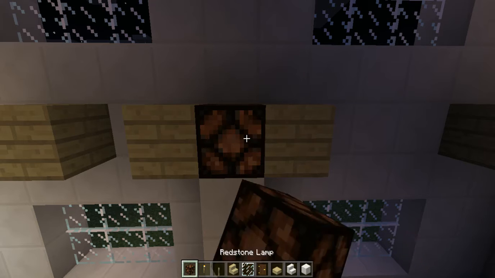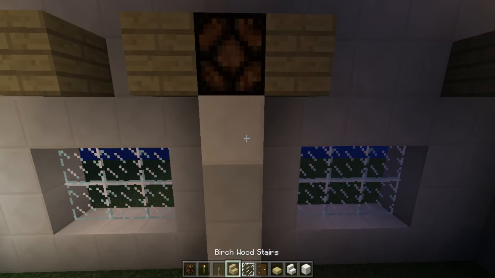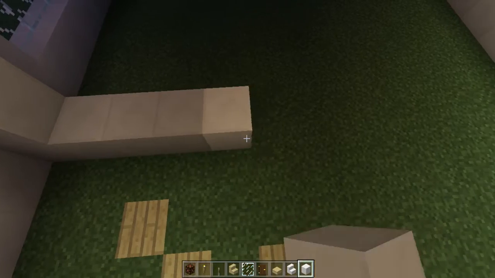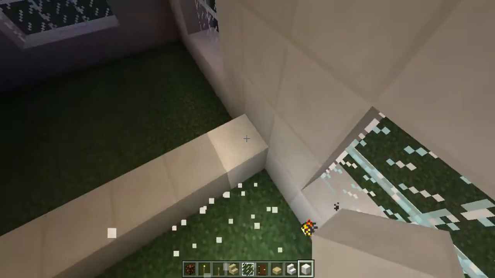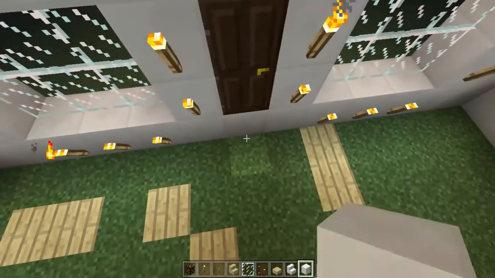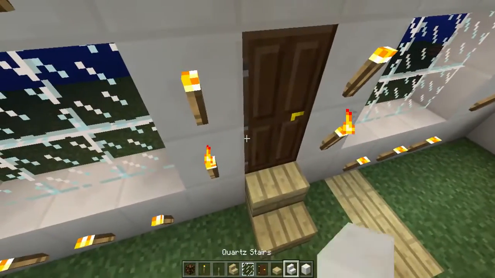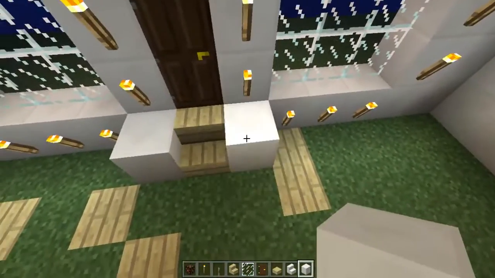Here, I'll just place a redstone lamp just there because I don't have the birchwood planks in my hand. And what I've done is, I'm not going to fill in this whole wall, but I'm just going to show the layout. I traced it all the way to this side. And then what I've done is, first of all, I placed a birchwood stair like that, so that way you can actually get up to the door. And to the right of that birchwood stair, I placed 2 quartz blocks.